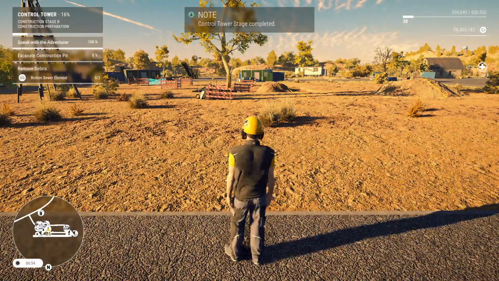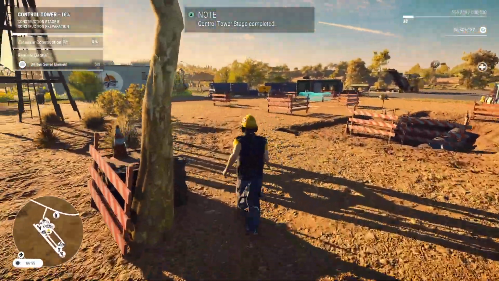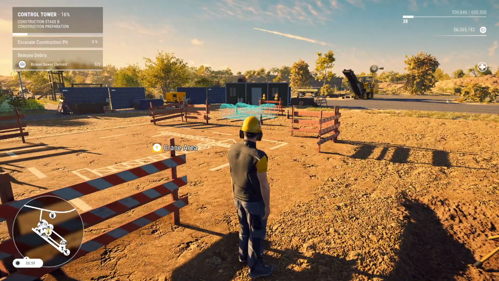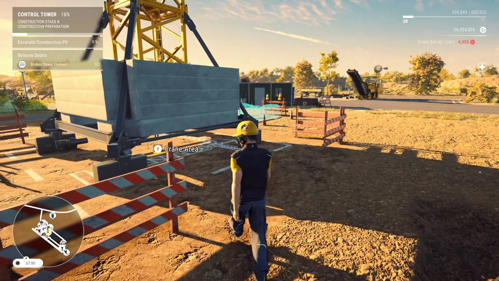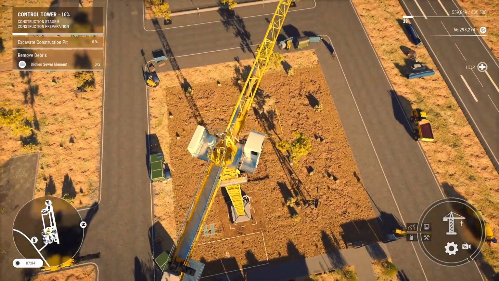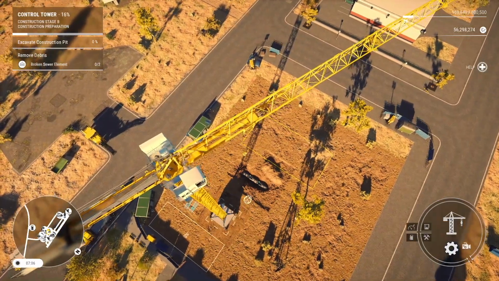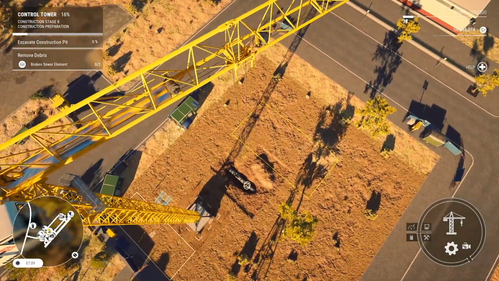It's probably not going to be that challenging. Okay, excavate construction pit. What's this over here? Broken pipe? Okay. Well, let's go ahead and put the crane up. And I guess we can go ahead and wait. We're going to get these pipes out of here. That's what I'm trying to say. So, let's see. Excavate construction pit.